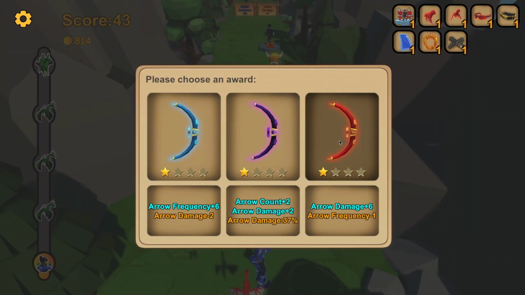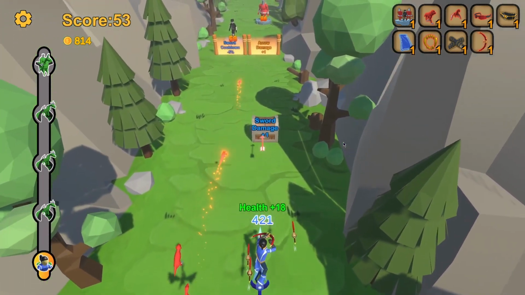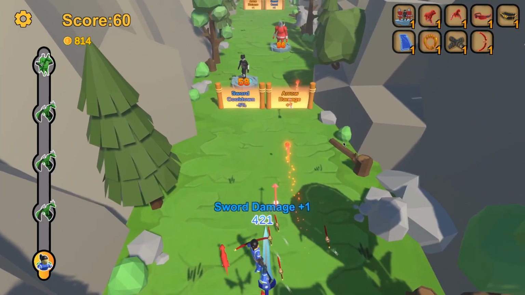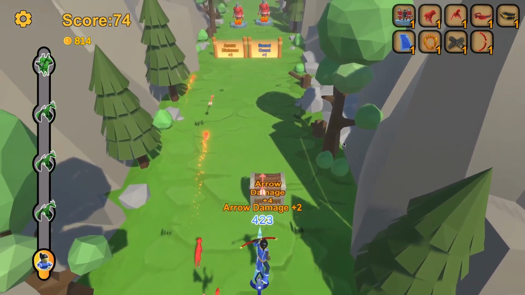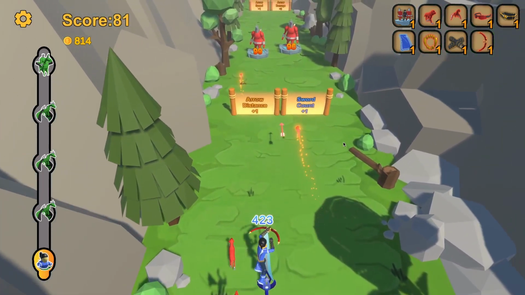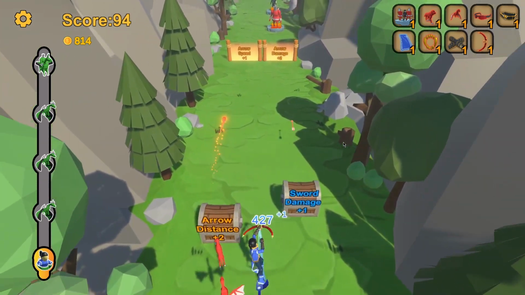So today we're gonna go for, as you can see here, the red bow, and we're gonna try and go all in on the arrow build. I'm gonna work on some achievements as well, because some of the achievements include having a high arrow damage, I think over 200 arrow damage, as well as having a lot of arrows at the same time.